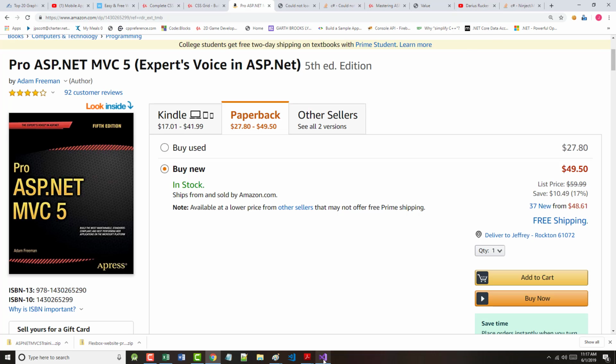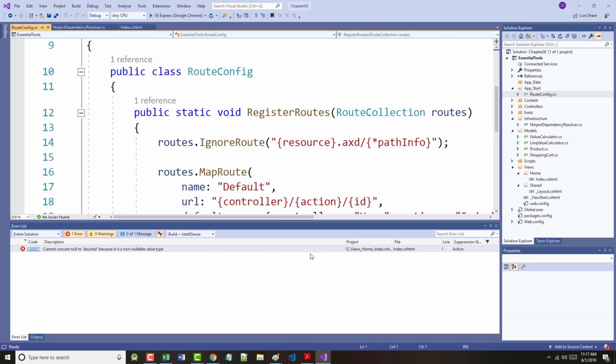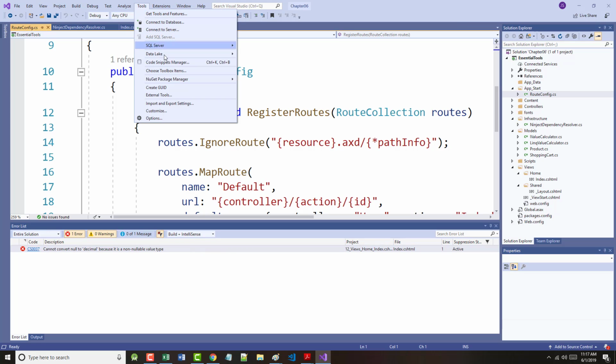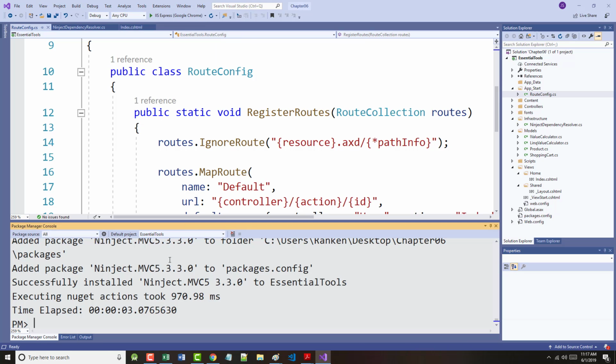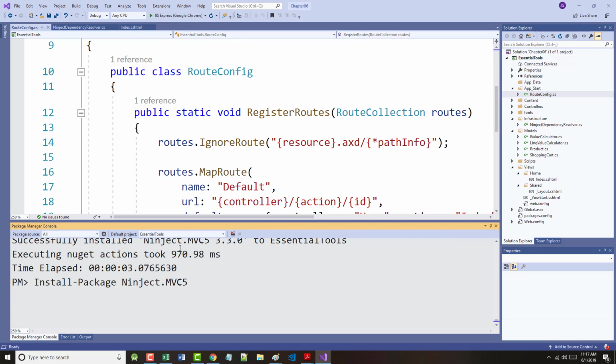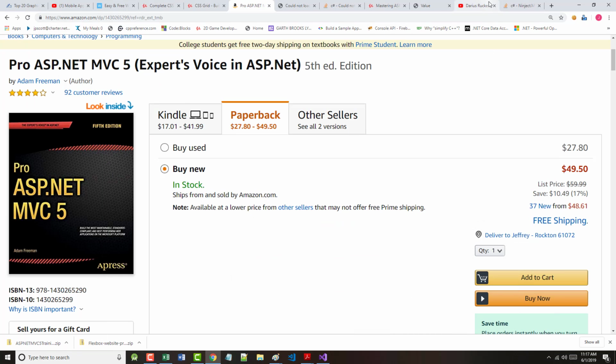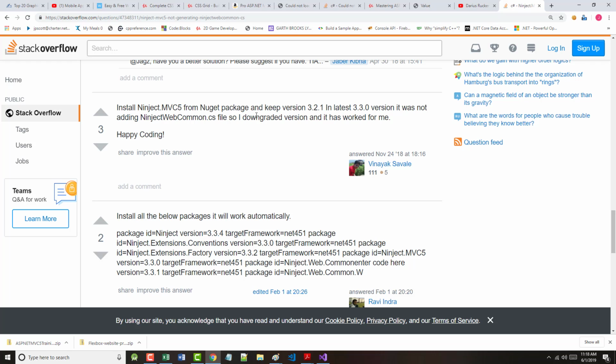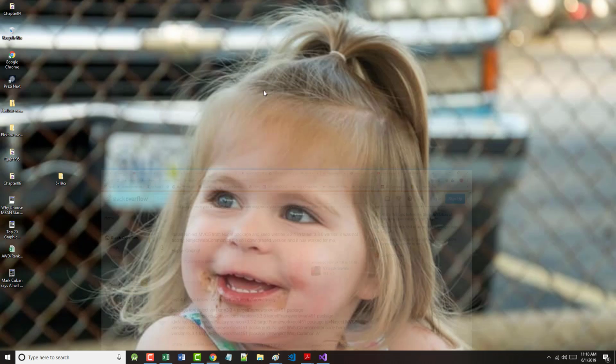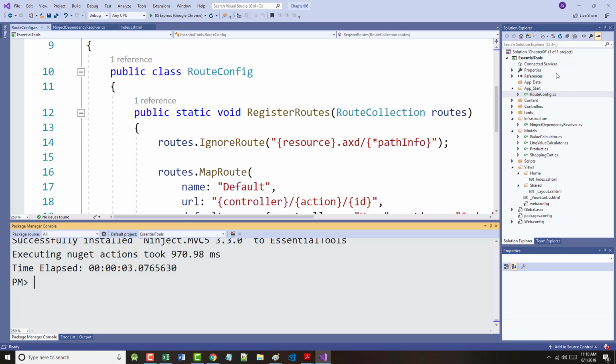So the suggestion was made, after looking a lot on Stack Overflow and other places, that we go back in here and again go to our package manager and attempt to come in here. In fact, let's not even do it from here, so I'm sure I'm going to do the right one. Again, looking at a bunch of listings, they suggest that you keep version 3.2.1. So I'm going to see if I can get that version.